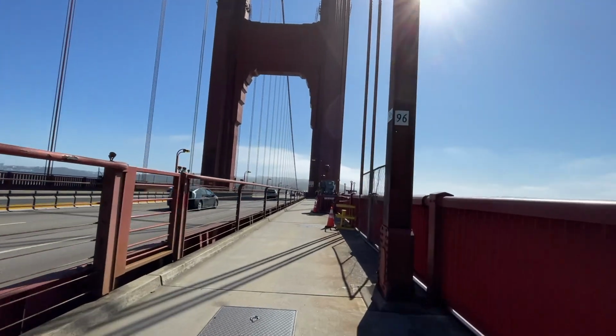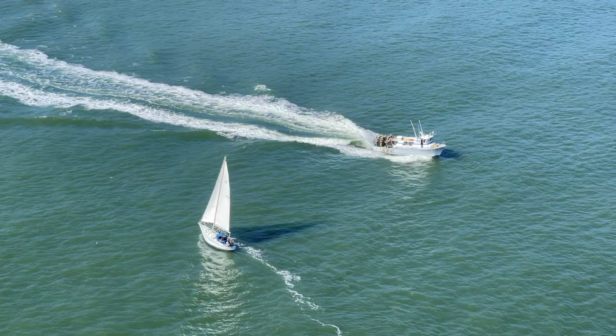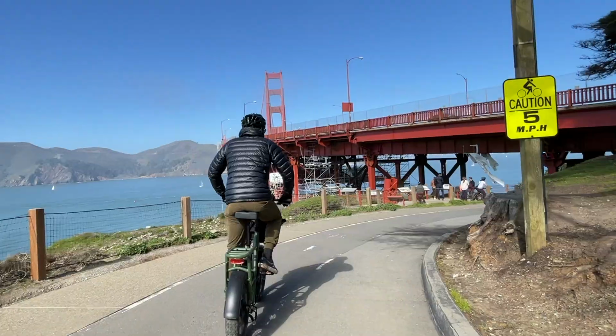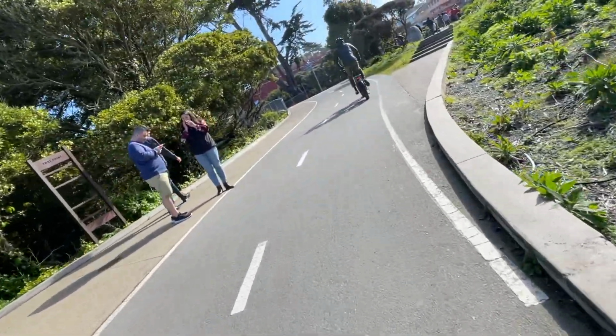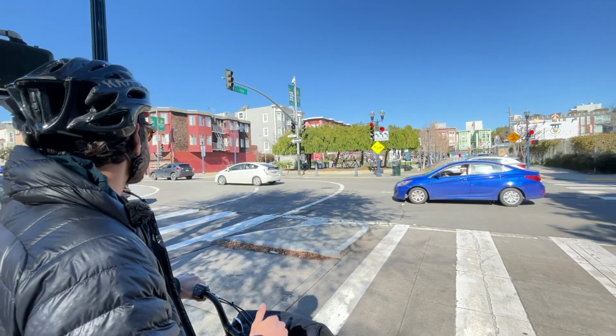We build in some really cool food elements as well, picnics in the park, San Francisco's most famous bakeries, things like that, just to give you an exciting local perspective. But we cover a lot of ground too. This is like taking 20 walking tours in one. The tour that we did today was 18 miles, did this epic loop throughout the city and peeled back a lot of the layers.